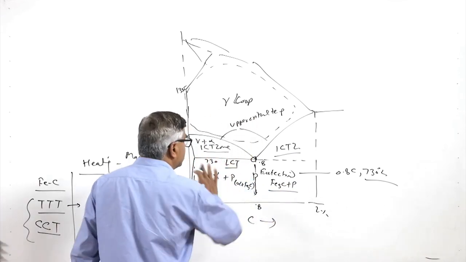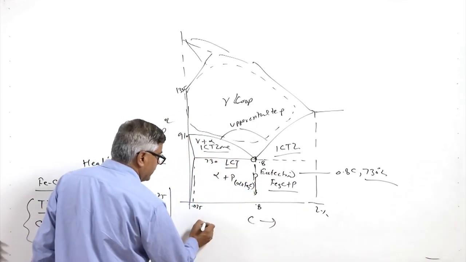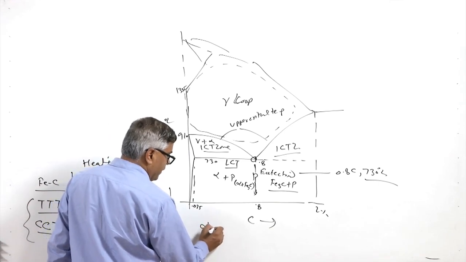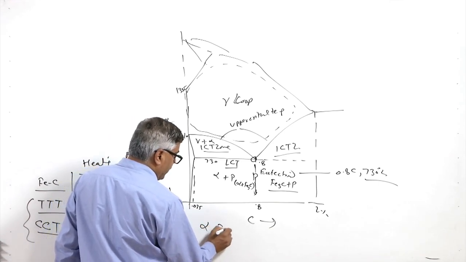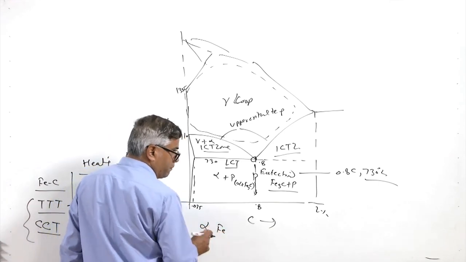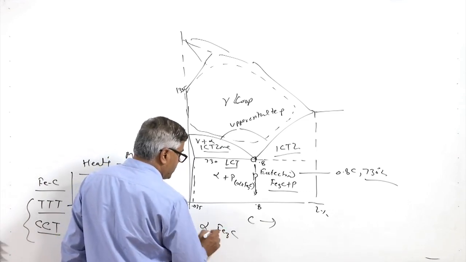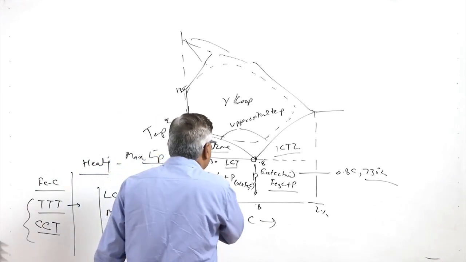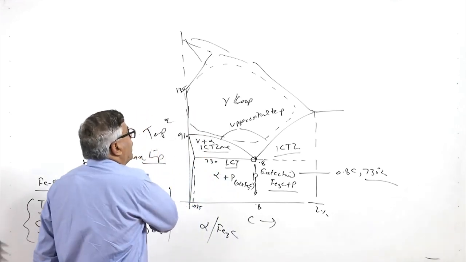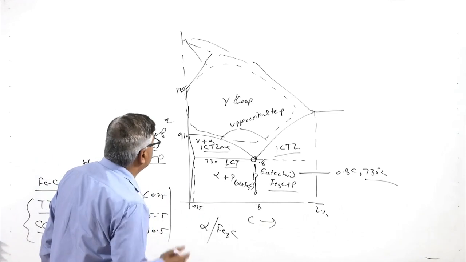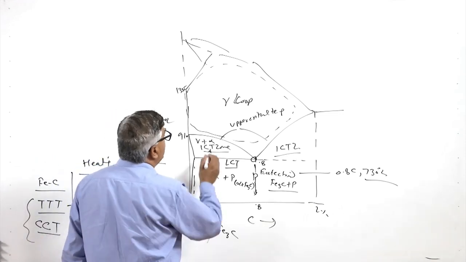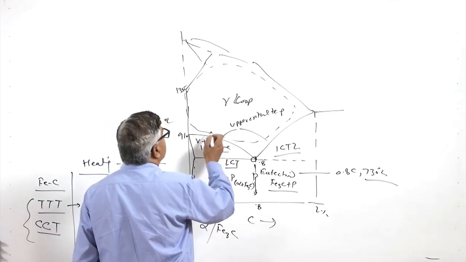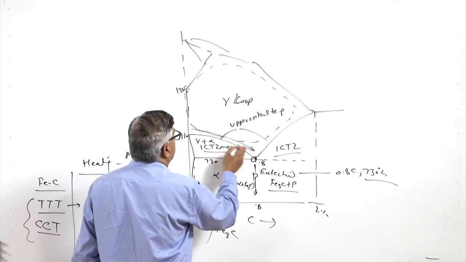So, in a nutshell, this is the band below 730 degrees centigrade, where we basically have ferrite and pearlite, either individually as a proeutectoid phase or as a mixture of ferrite and cementite, which is basically pearlite. Since for heat treatment purposes we need to heat the steel to the austenitic temperature range for most of the steel.